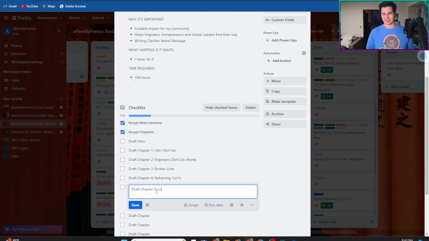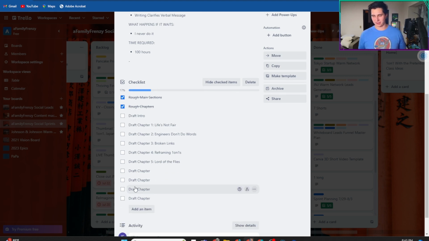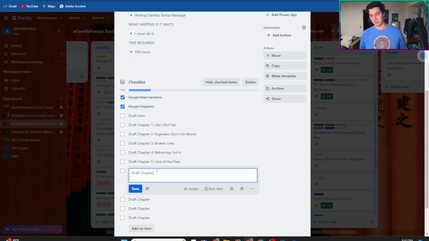This one I have to check if I can legally do this. Lord of the Flies. I haven't confirmed if book titles are copyrighted or if you're allowed to use them as a chapter title. If you know the answer or want to go on LegalZoom and tell me, that would be very helpful. Navigating constraints.